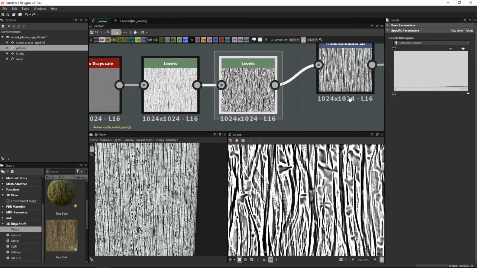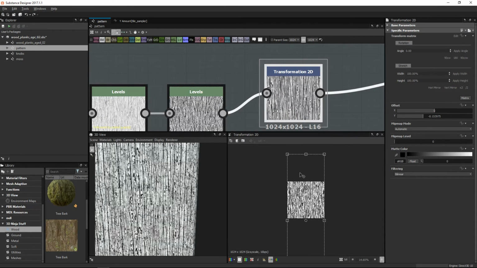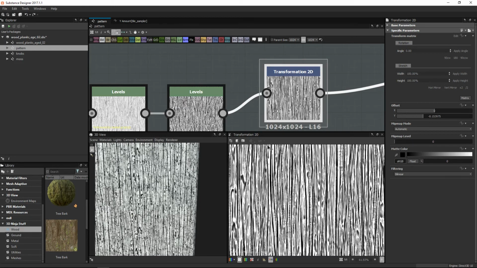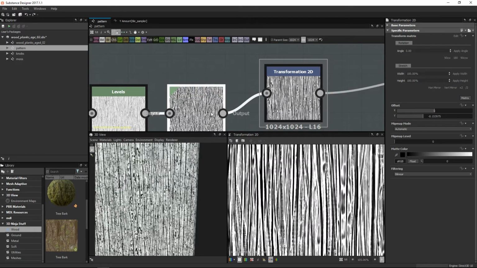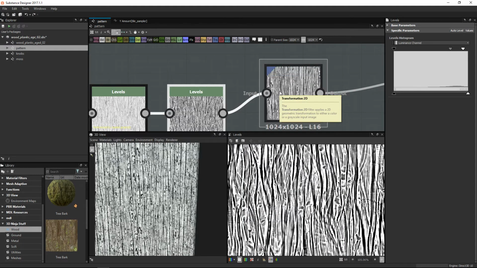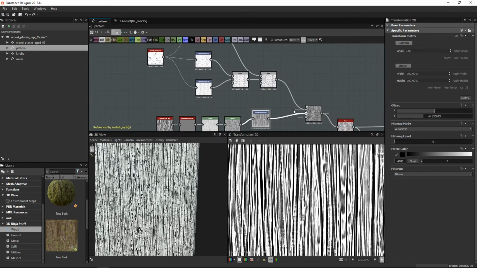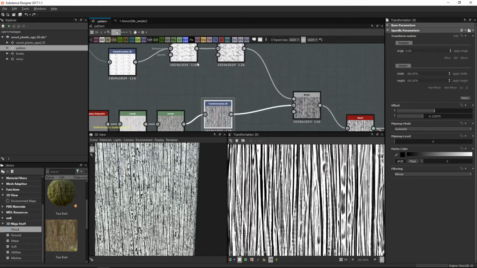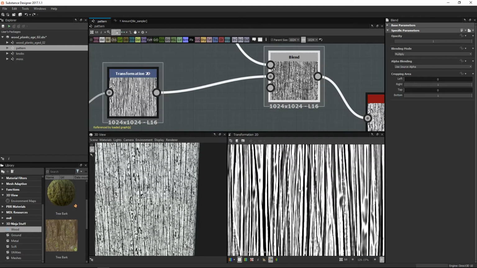Okay, so once I had that, then I did a transform, and you can see with this transform I just scaled it a lot here, so that I could really stretch these lines to be more like this. So here's what we had before. They're a little too wavy, so I stretched them to get something more like this. This is going to give me the pattern that I have here, all my vertical lines.